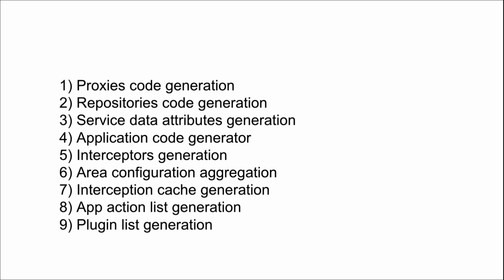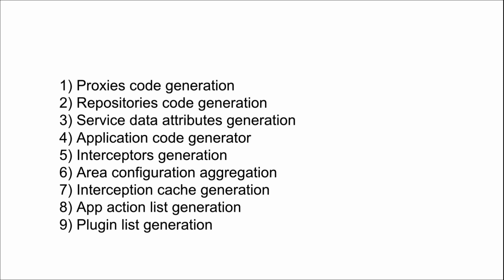Operation 9, step 9, is the plugin list generation. Also inside generation metadata, you're going to see there's a file that lists all the plugins. It's a return array, the key of the array is the class name, and the value is true or false. If it's true, it means that class has a plugin, it has an interceptor. So it's an easy way for the framework to know whether it needs to check plugins for that class or not, and not check all the di.xml files and search for the type and the plugin tag inside it and do all the process.